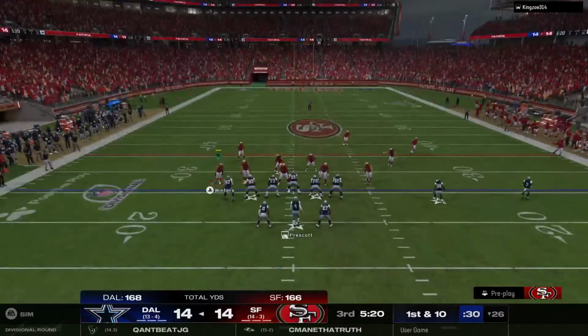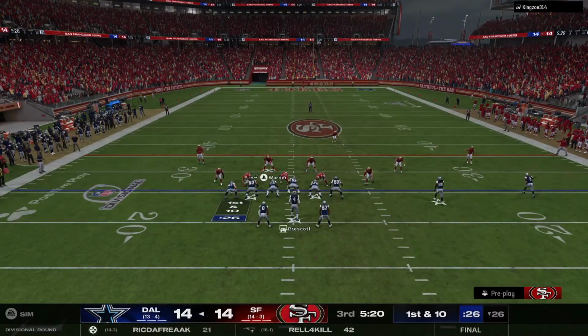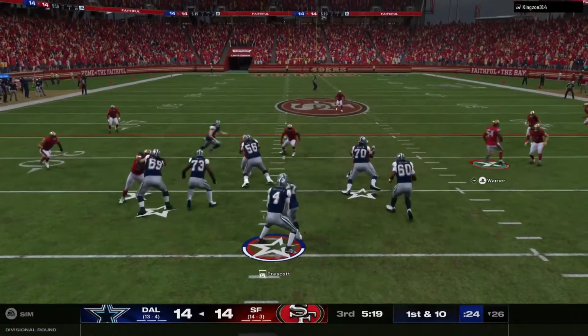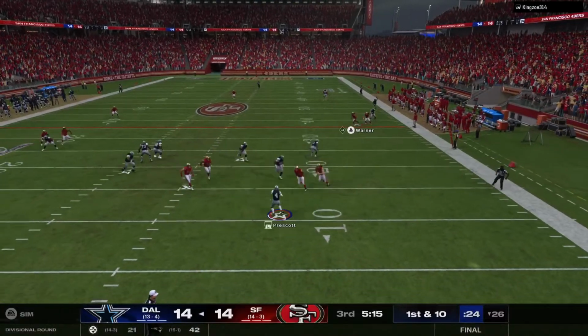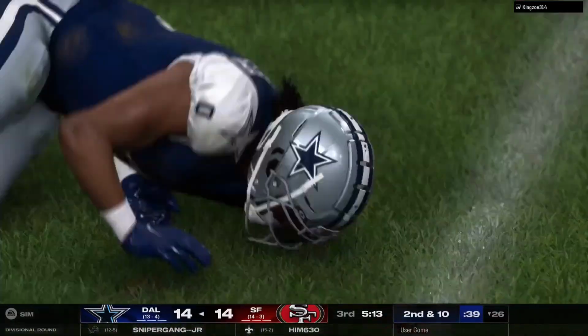The Dallas offense here set to begin the drive. Their halftime lead now evaporated. We're back to level following that touchdown a moment ago. And that shouldn't change the mindset a whole lot from an offensive perspective because they already knew this was going to be a hard-fought game. Now they just need to go out, execute their game plan and keep moving.